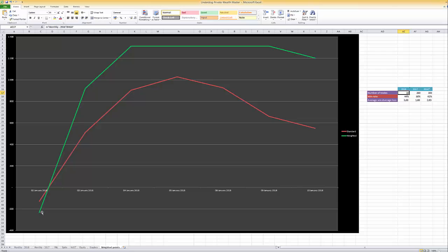As it is, by varying our trade sizes and pushing the bias in favor of what we call A days, and actually reducing our trade sizes on C days, we've managed to accumulate weighted points of 1,203. So that's quite a significant differential even at this early stage. And it just goes to highlight that one needs to look at the environment in which you're trading, and not just trade blindly sometimes.